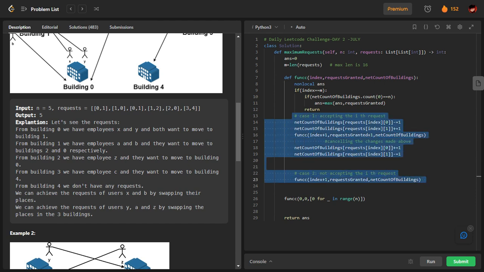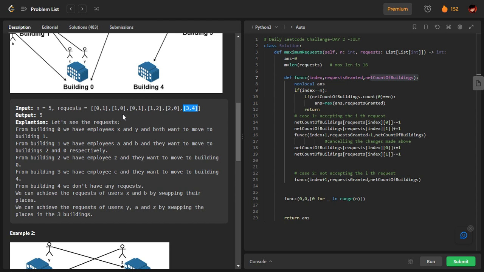These are dynamic related solutions. You will understand this out of your own experience only. But one thing I want to tell you, if you trace this example with my code, I should accept all these requests and I should deny this request. If I deny this request, then in the net count of buildings array, for building 0, 1, 2, net will definitely come 0 as we have seen previously. For building 3 and 4, it will come 0 only if I do not accept this request.